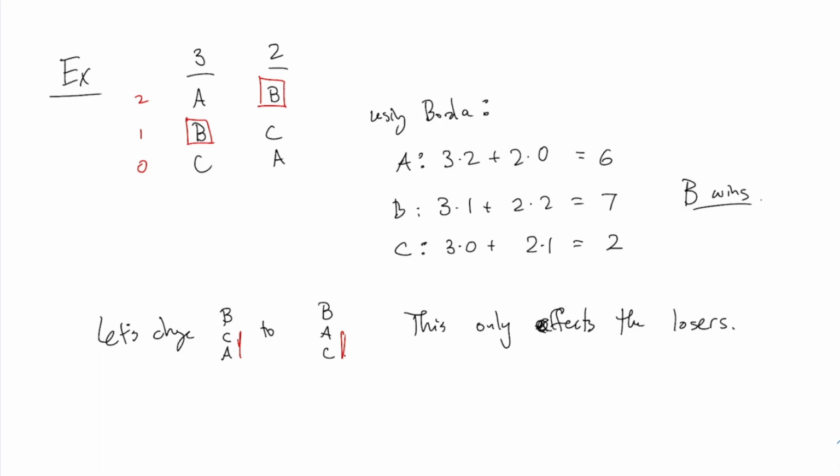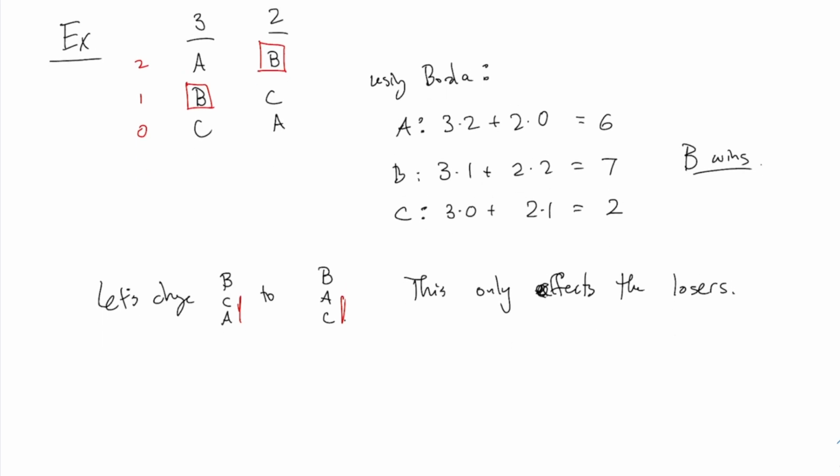But in this particular example, actually the Borda does not satisfy the IIA, because if you recount the election now, you'll see it does change who won the election. So now 3 people said ABC, and now these 2, instead of BCA, they now say BAC. Shuffled the losers a little bit. When I add up the points, A almost won the first time around, and now we just gave A a little bit more points. When you do the math, you'll see that was enough to make A the winner.